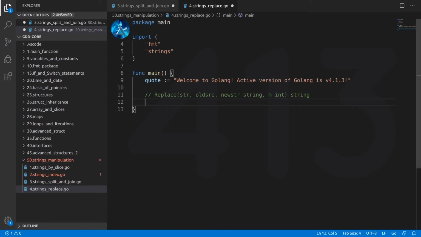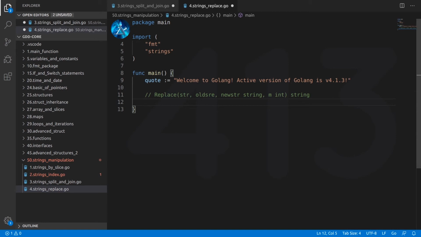First variable will be string, which we are targeting for replacing values. Second input variable will be value, which we want to replace. Third input variable will be new string value, which we want to put on places where we find our value from our second input variable.